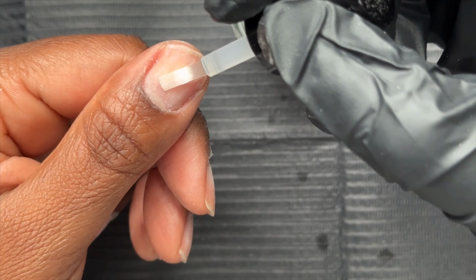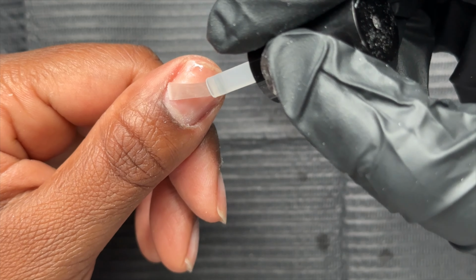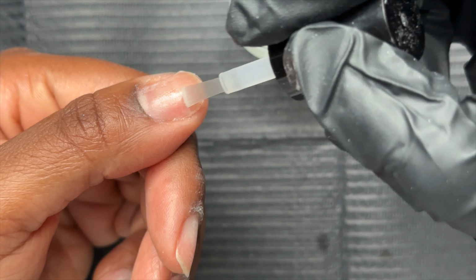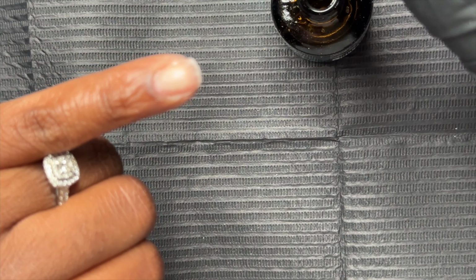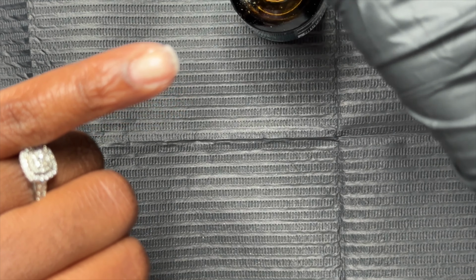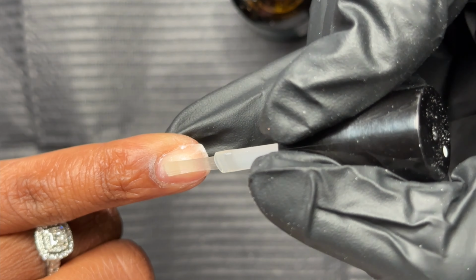I gotta write a note for myself, because when I go to the nail supply store, I do need more dehydrator and extra bond. I need the Mia Secret Extra Bond and then the Young Nails Protein Bond. That is my holy grail.